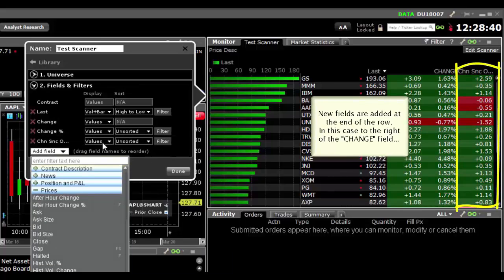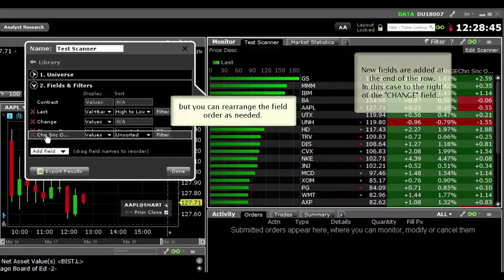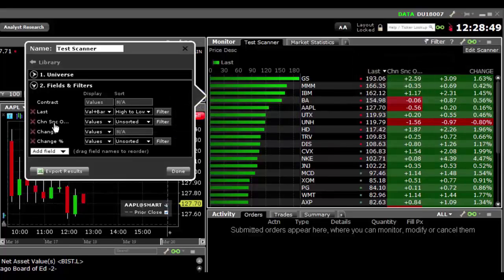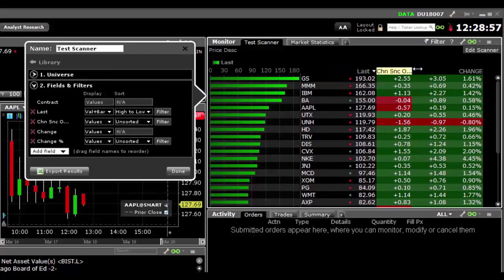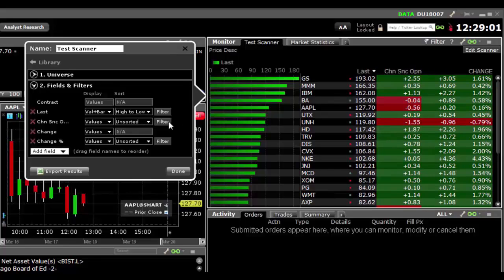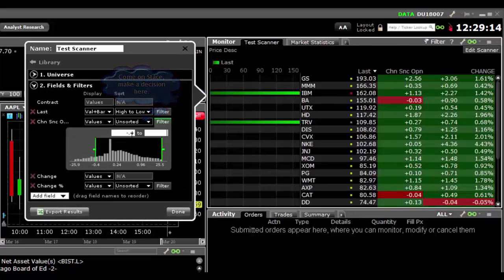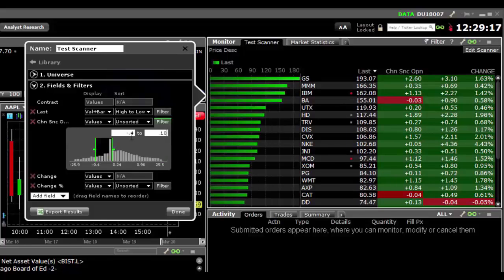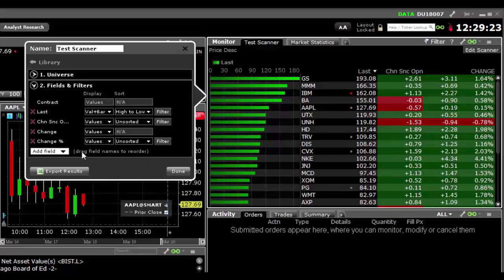So say we want to add the change since open, and that's going to allow us to filter. We're going to just leave it as a value. Maybe I want to move it. I want to put that up after my last price. I can grab and drag it. Now I have my change since open. Resize a little bit to give me more space. So you can play around with the layout. And I want to filter my change since open to, maybe I'll say anywhere from -4 to 10 cents. You know, whatever you want. You can play. You don't like the returns, maybe you want to filter it a little bit differently.